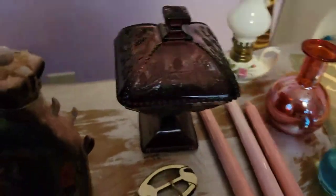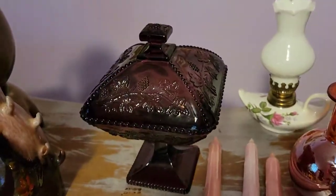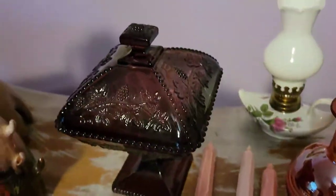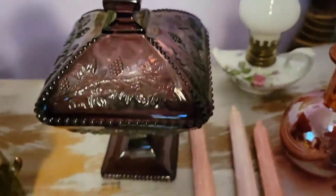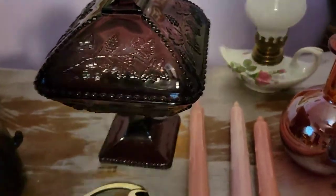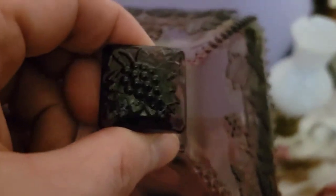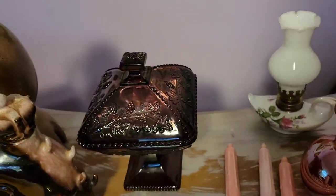Next to that is this amethyst glass — I was really excited to find this. This is Indiana glass in their Grape Harvest pattern. This pedestal dish is so cool and beautiful. I thought it would be great for this time of year with fall approaching, family coming, and wine over the holidays. I love the details on the sides and of course the grape pattern — even the lid has a grape on it. Love, love, love this piece.